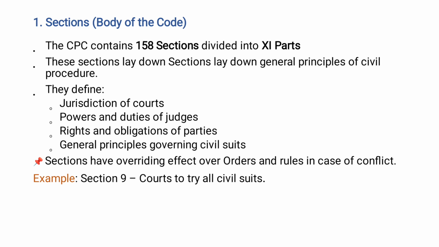They define so many things, like jurisdiction of courts, which means courts can try only the suits which are civil in nature. They can't try suits of criminal nature. This was mentioned in section 9, which we took as an example. They also define the powers and duties of judges, rights and obligations of parties, and general principles governing civil suits.